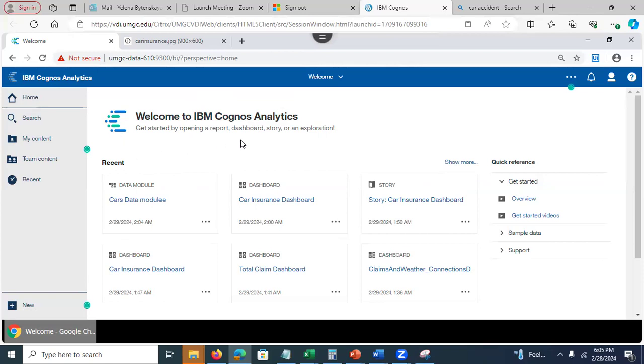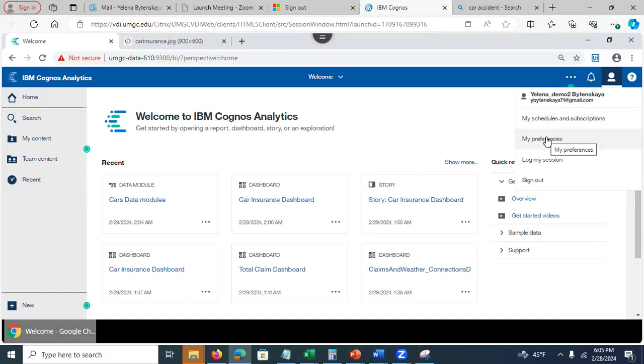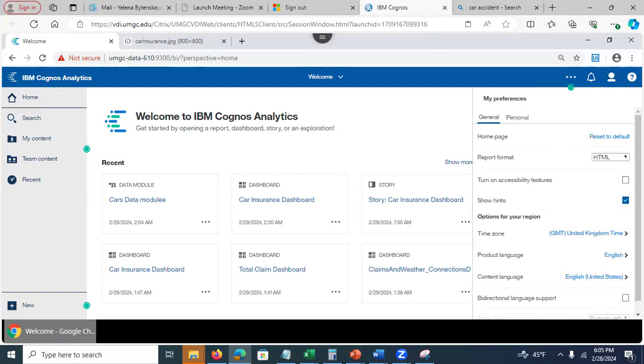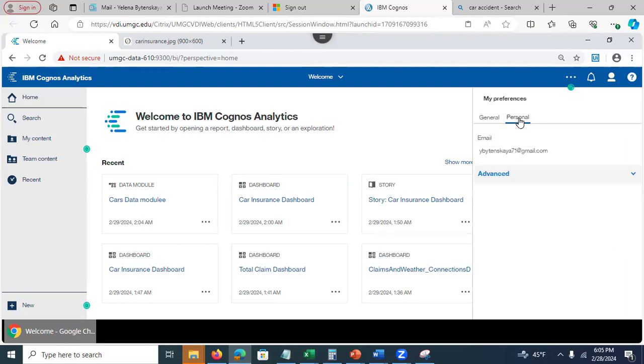So now, I told you that this is a group work, right? So it means that I'm in a group with somebody else. Well, how do I know? Another way to test that you have access to the folder: when I click here, this one is my preferences, then I should see this is advanced, and I should be able to see my capabilities. It's going to show you what you have access to, but see here my roles. And in here, you will see your role.